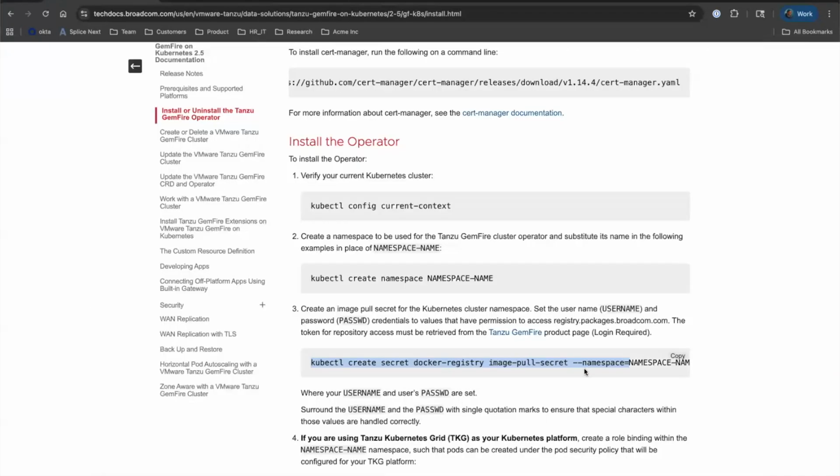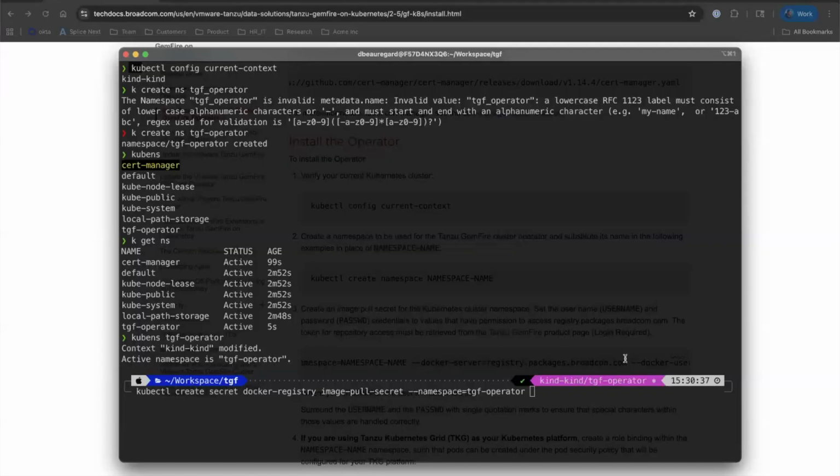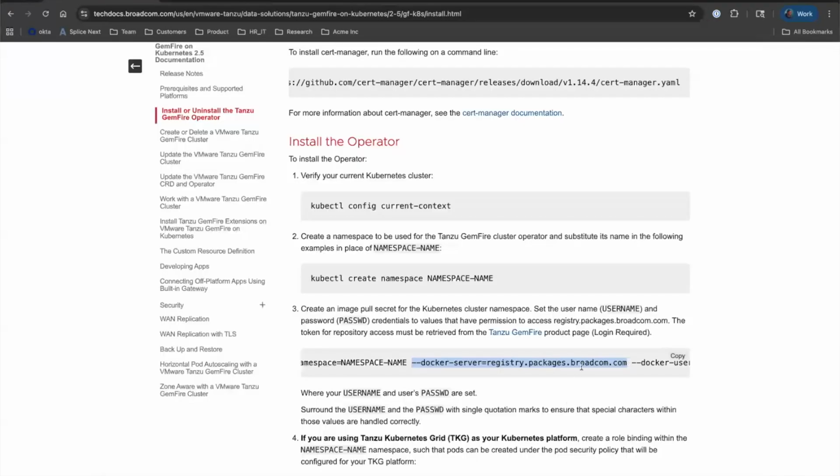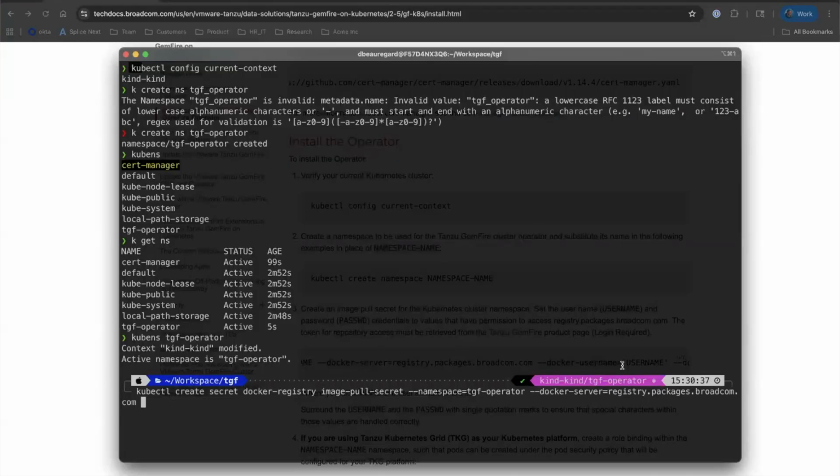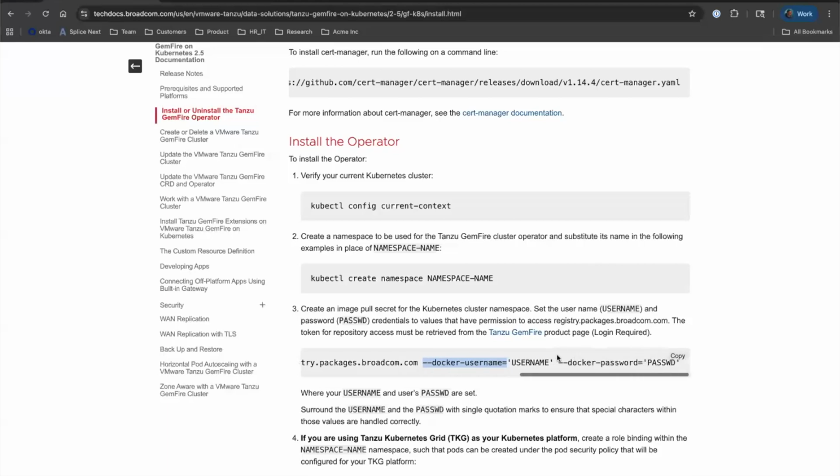And then we are going to have Docker server. This is the Docker server for Tanzu, so that's fine. We'll have Docker username, and then this will be my $TGF username and Docker password.